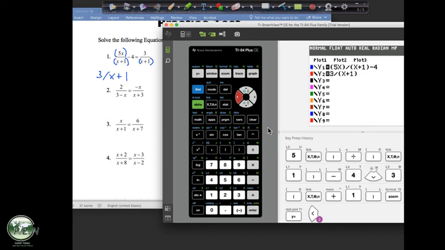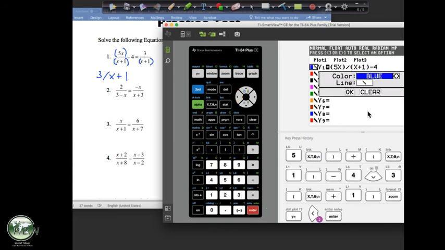And what you're able to choose on, so I think you just hit enter. Then your menu might be a little bit different, you won't have colors to choose from, but what you can choose is you come down to the line and you can make it a thicker line. Or you could go back and make it a thinner line. There. Thick or thin. There we go. You can make it a dotted line or something. But that's what you'll want to do, is maybe one function's a thick line, one function's a thin line.